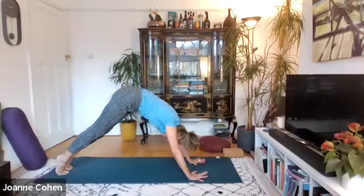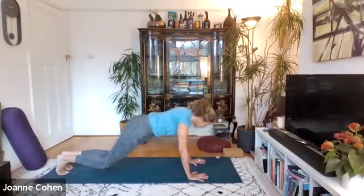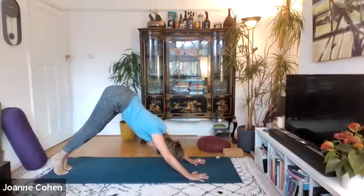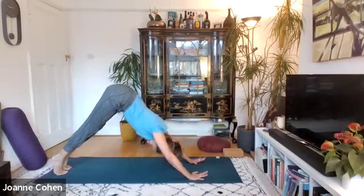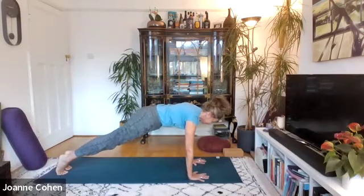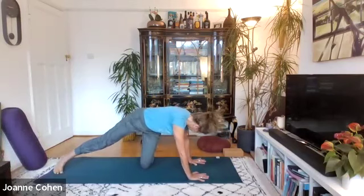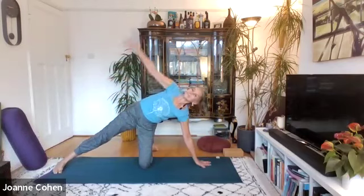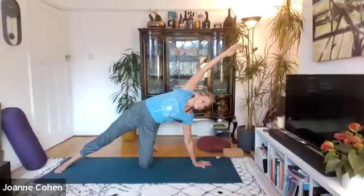Lift the heels, ripple way forward to plank. Again, bend the knees, travel back, down facing dog. Ripple way forward to plank. Then bring your left knee down again. You're going to spin the foot behind and raise the right arm over.